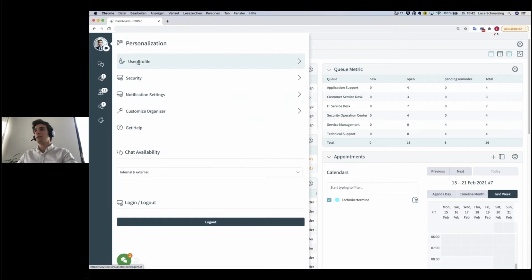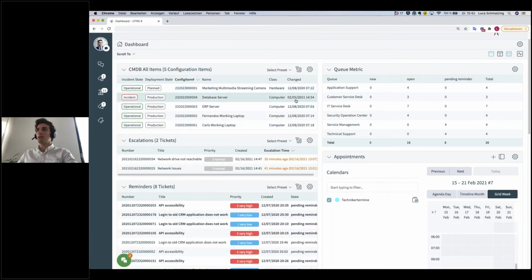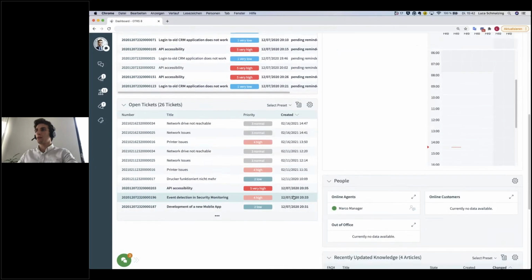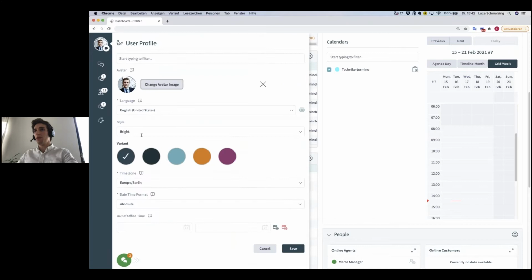And if you don't like this human readable function, you can of course use the absolute time as well. And then only the date will be shown. So always, as you can see here, the date will be shown. Another option, so now we have the human readable as a hover right now. And of course, you can combine both.